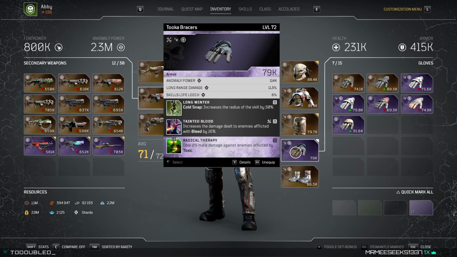So for right now, we're using Radical Therapy, which isn't the best, but that's what we've got on the Apocalypse slot. Definitely doesn't hurt. We put Tainted Blood on here, which is going to help increase our damage against anybody that we hit with Omen. And then Long Winter increases the radius. Obviously, I'd love to get status power on these gloves as well.